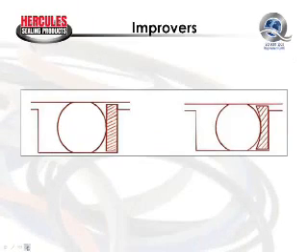Another improver is the backup ring. The backup ring is designed to reduce the extrusion gap. This would be the extrusion gap. You can see how the backup ring cuts this gap down significantly. You have two metal moving parts. You have to have some space between them. This is a non-metallic ring. You can have a much tighter clearance here than you can with metallic parts.